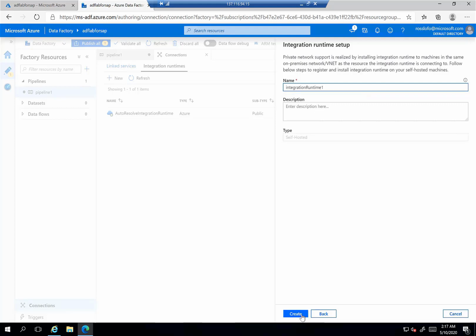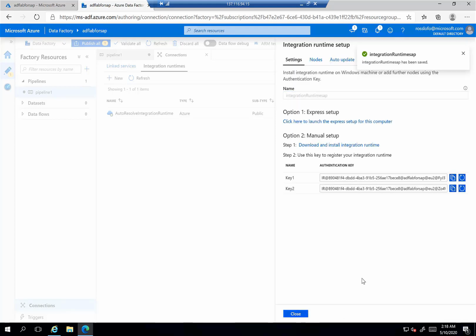To connect to SAP here, you just give it a name. And then here's the keys to connect to the runtime.